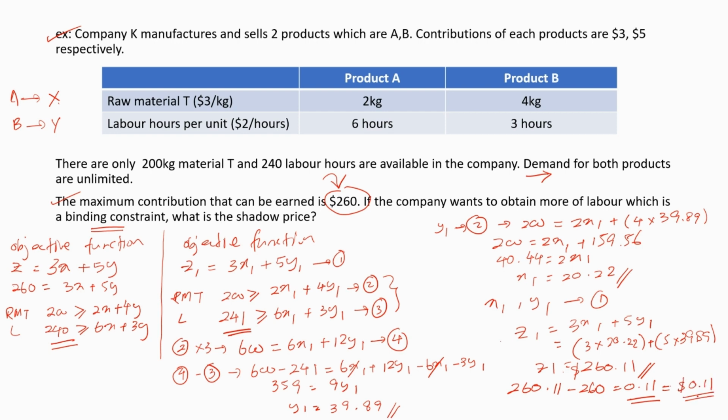This is the highest premium amount that the business is willing to pay in order to obtain one additional labor hour. So what is the total price of one additional labor hour? It is equal to 2 plus 0.11. This is equal to 2.11. This is the total price that the company has to pay in order to obtain one additional labor hour, because the usual labor rate is $2 per hour. Now they have to pay a premium of 0.11.